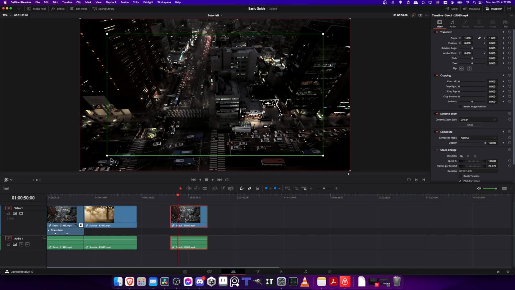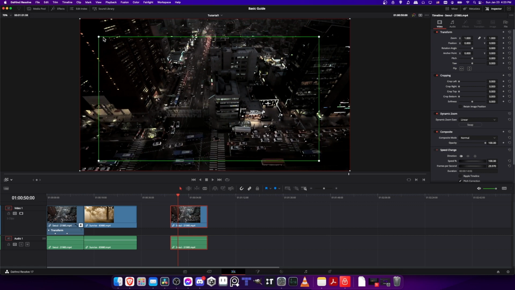So if you change your settings, basically clicking on the handles and either adjusting the zoom, or you can also move these boxes around, and then you'll see this dotted line appear. Then you can change the zoom and the position at the start and end of your clips. So this can be an easier way of doing simple zooms for your clips.